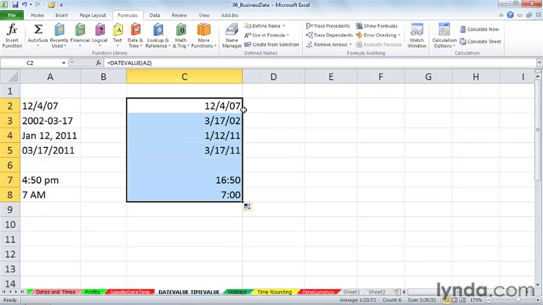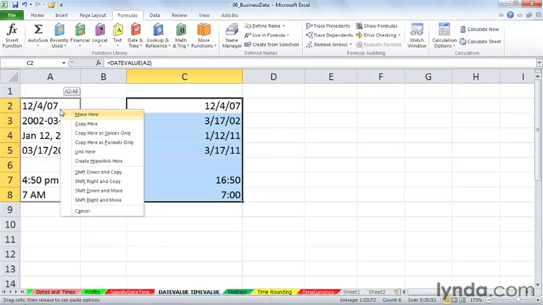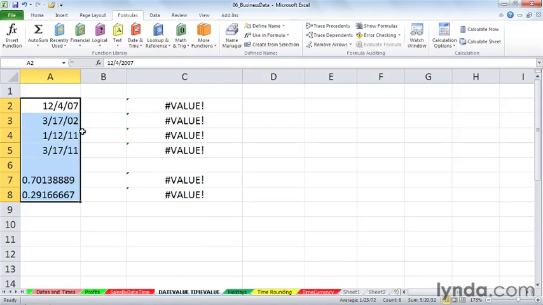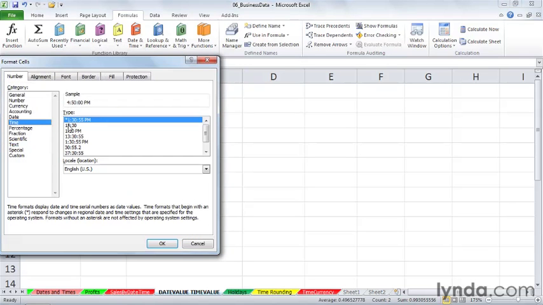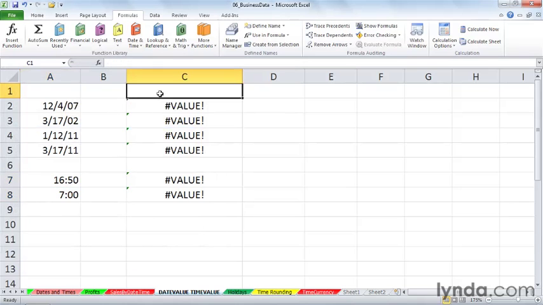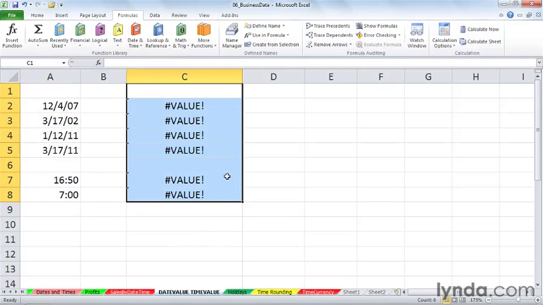Let's simply do this in one step. With the right mouse button, I'm going to take this selected data and drag any edge with the right mouse button on top of the old data. And as soon as I let go of the mouse, copy here as values only. That information is all cleaned up, except for the formatting here. We'll have to right-click here and again adjust this under time. There we go. And get rid of this data. We don't need this anymore.